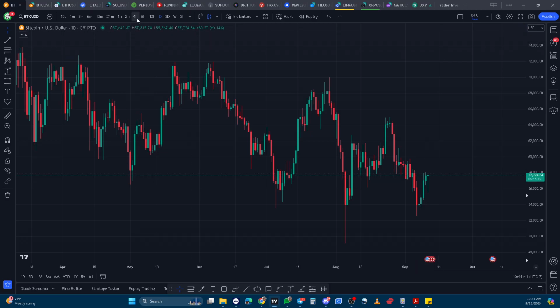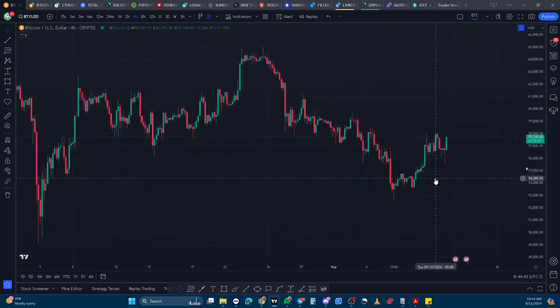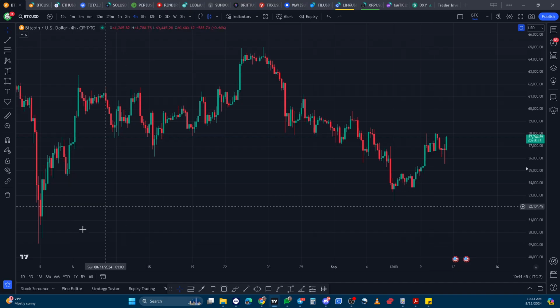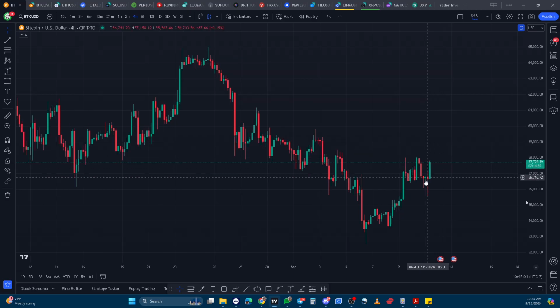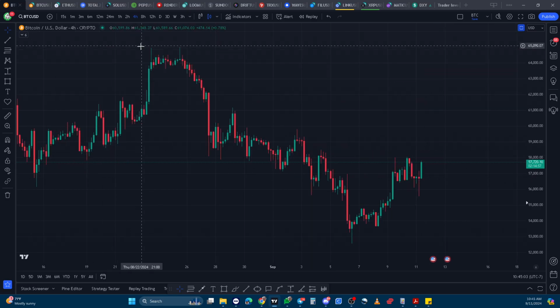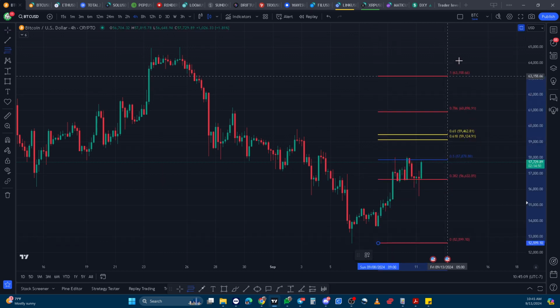So if we zoom in, still bare naked, we're still using the 52.5 as the low, 52,000, almost 600 is the low on this chart. And then we got the retest this morning, as I said, at 55, almost 600 as well. And we've been going up only. So what we're going to do is take this 65K high here to the 52,500 low.